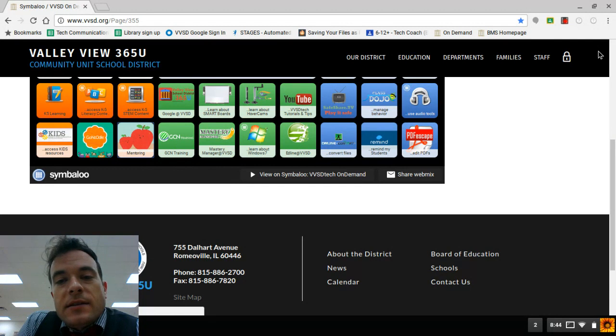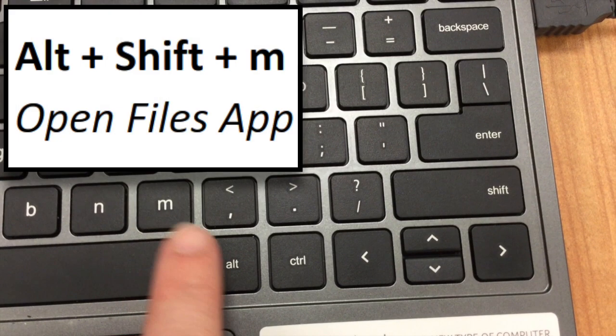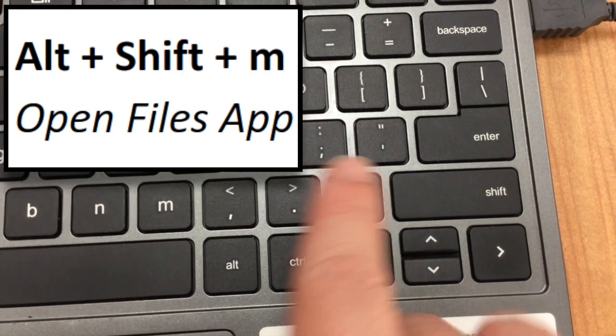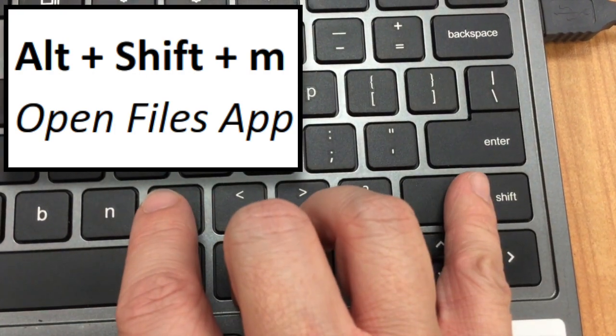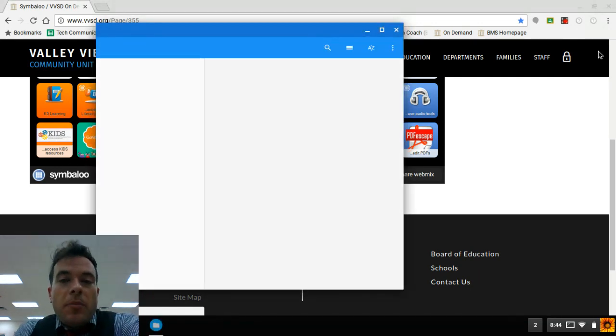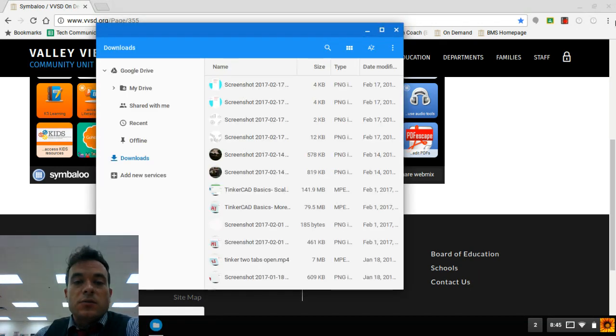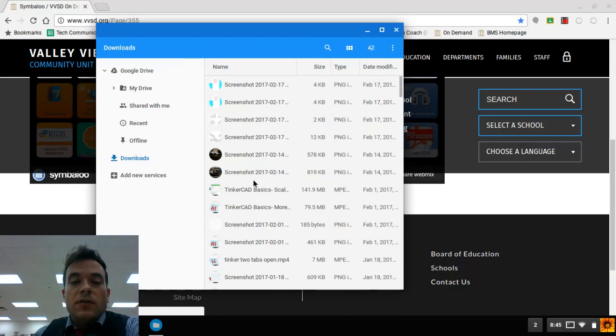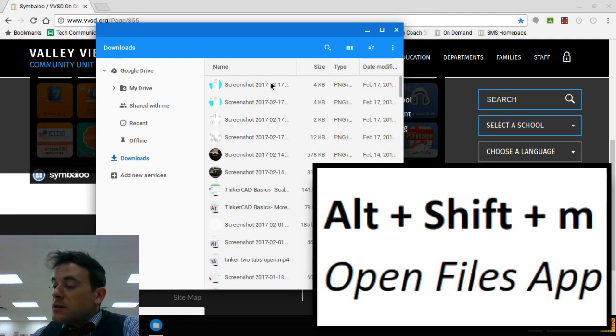All right, so now let's talk about our systems and display. If you would like to access the files that are located on your Chromebook quickly and easily, keyboard shortcut, Alt, Shift, and M. And what this is going to do then, it's going to open up our Files app. It's things that are stored locally on the device. So if you need to access screenshots you've taken or any other files that you've downloaded to this, that keyboard shortcut is called Alt-Shift-M, and it opens up the Files app.